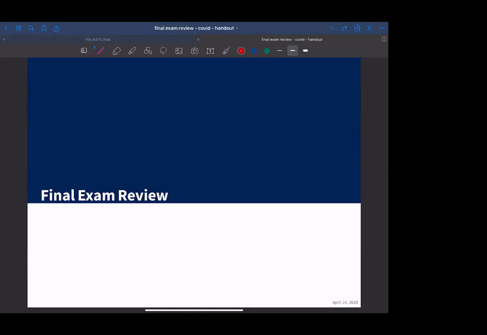Other questions in the chat? The other question was, how long should we expect the exam to really take? Everyone's going to be different on that. You have a full extra hour compared to the second midterm. It shouldn't be that much longer than the second midterm, maybe like 10% longer.